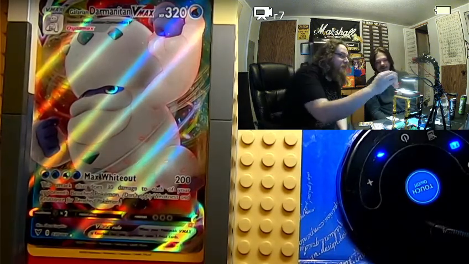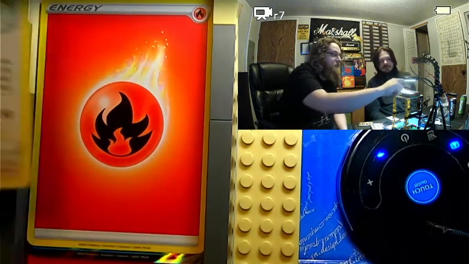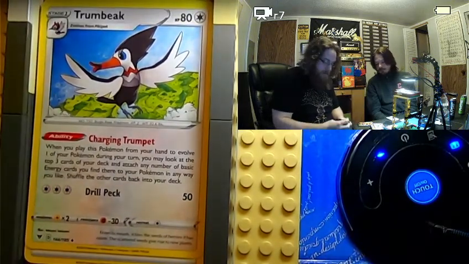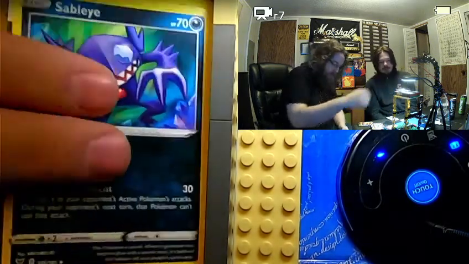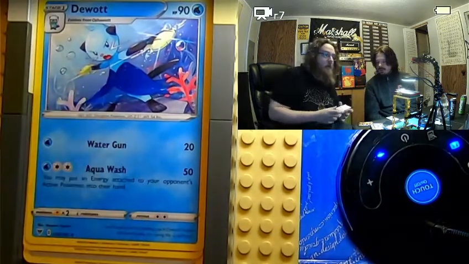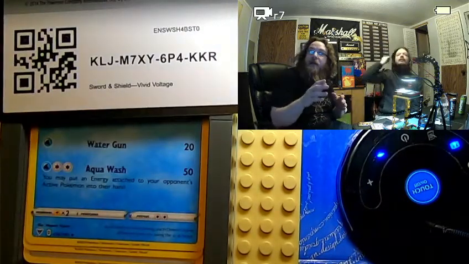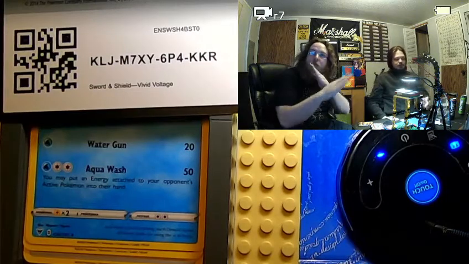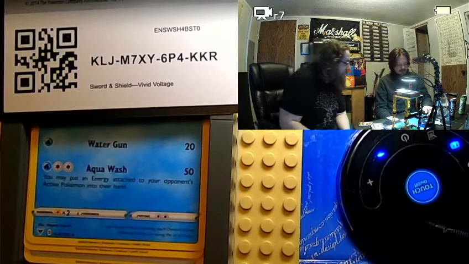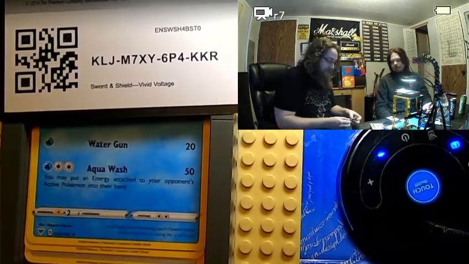We get a fire energy. Another Trumbeak? Different Trumbeak with an ability. A Sableye. Nice. I like that Sableye. And a Dewott. All right, we're going to throw up the lucky pack code. KLJM7XY 6P4KKR. Yeah, man. Lucky pack. 11 cards in that one.